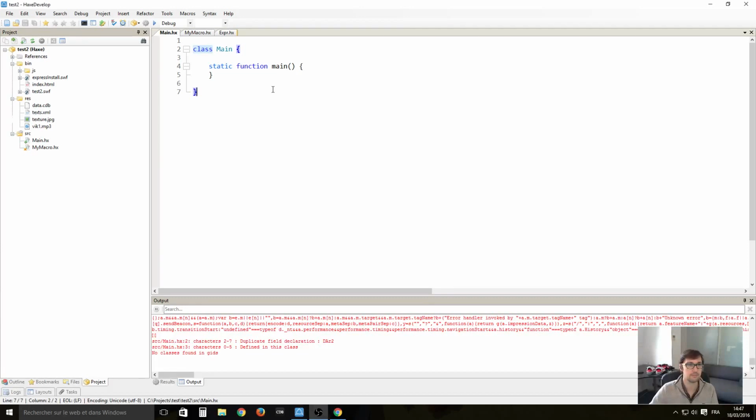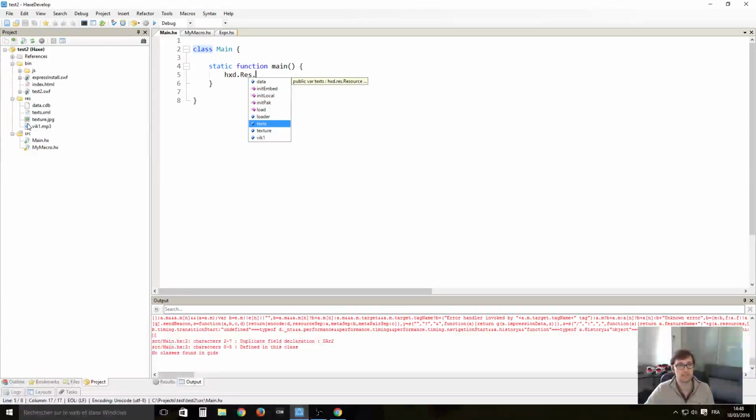You can see, when I'm using hxd.res of IPS, I get completion. You can see I get texture, vic1, and data, which are all resources that get stored into my res directory.